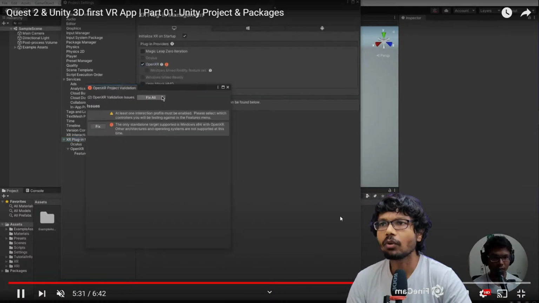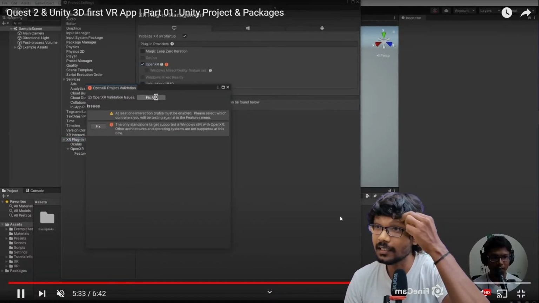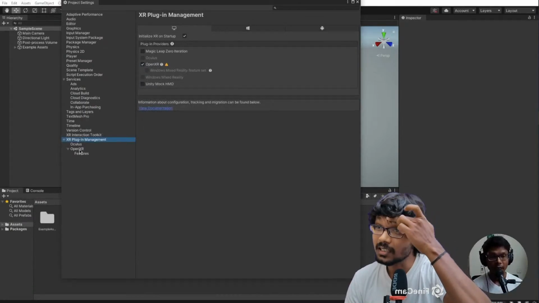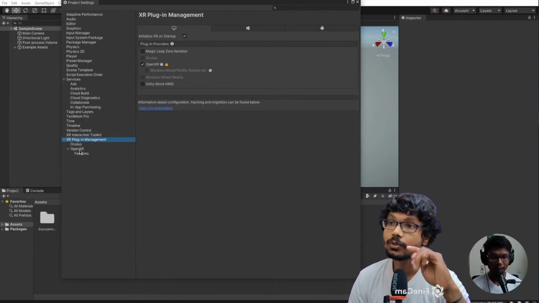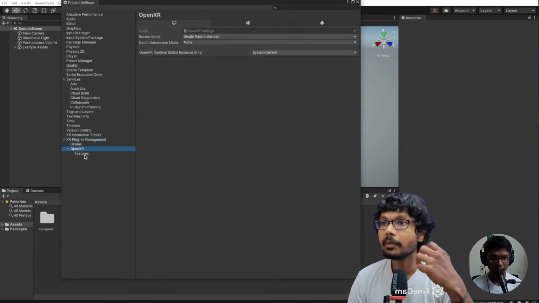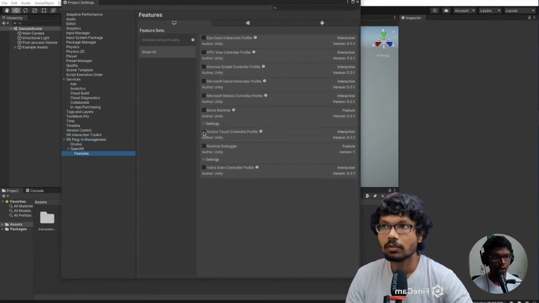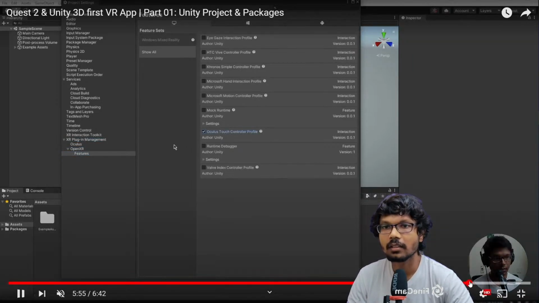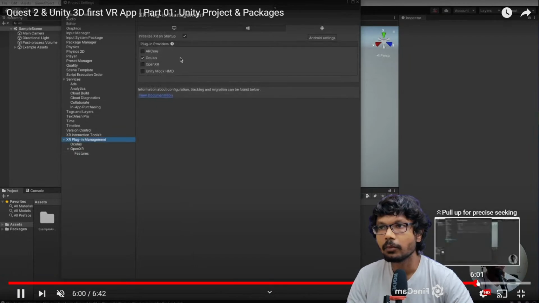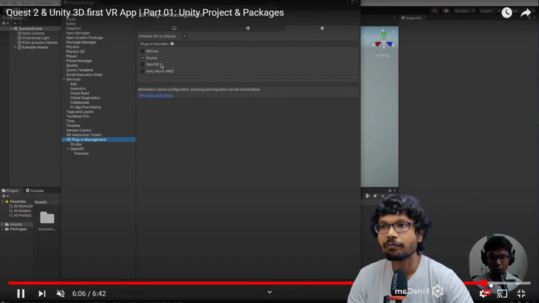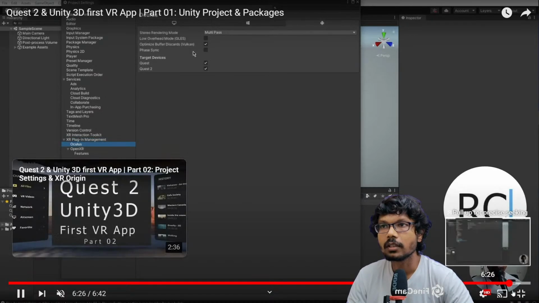So we have OpenXR there. We already did that. But let me show you a classic difference: the options which you see on this will be entirely different from what we have on the system with the version of 2021 LTS. So that's what troubles the most, especially if you are a beginner, then you might find it difficult to do that. Okay, so these are done.